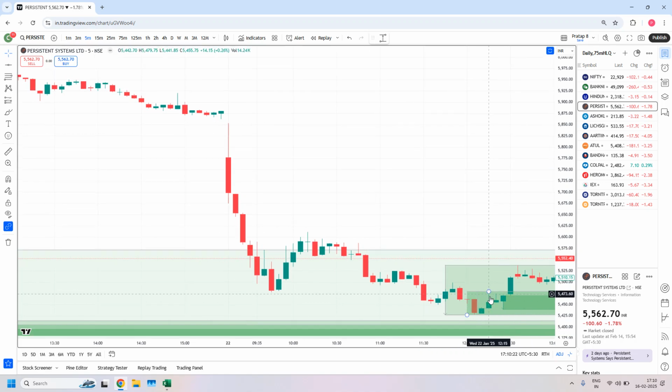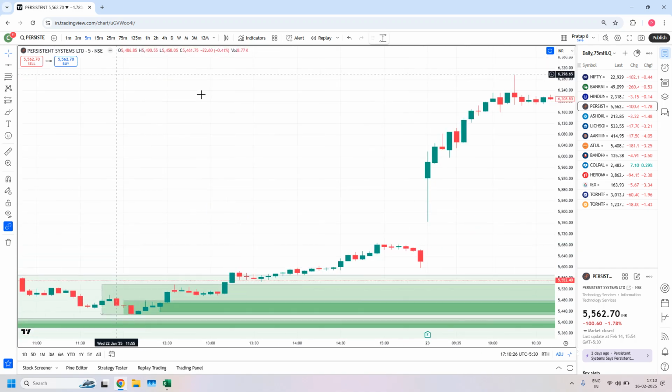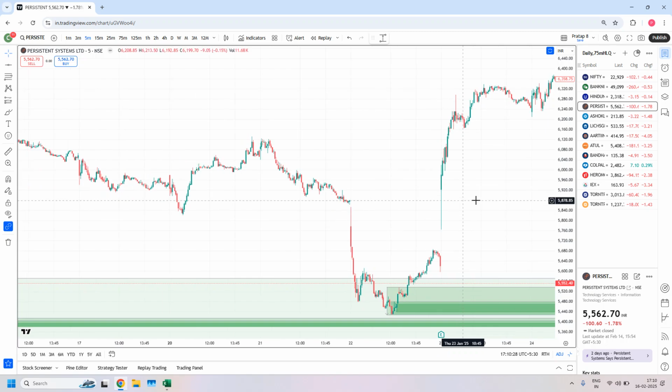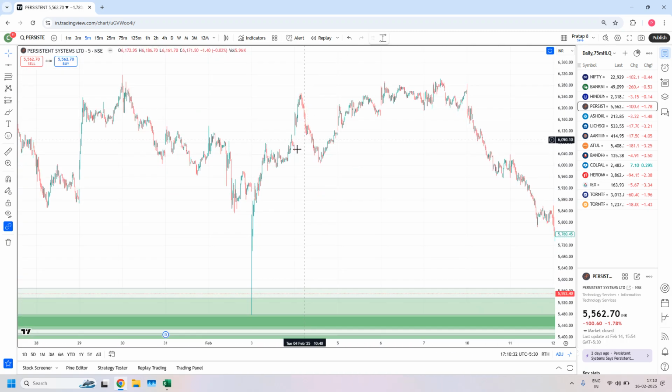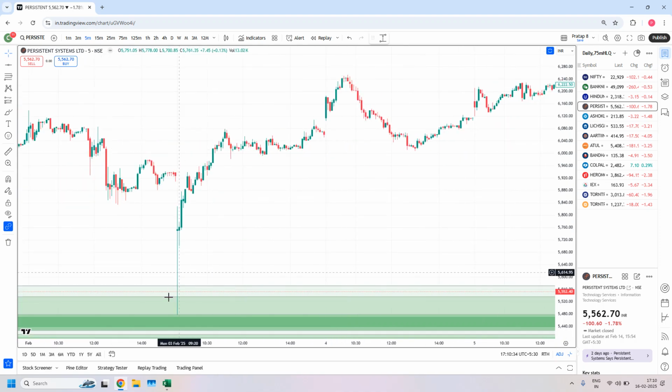So we have drawn this failed ERC as a leg in, 2 base candles and a rally. See, previously there was a huge rejection from this zone, and it came very close to the zone. Maybe this is the morning 9:15 candle. Sometimes it could be because of a freak trade also. We never know, right?